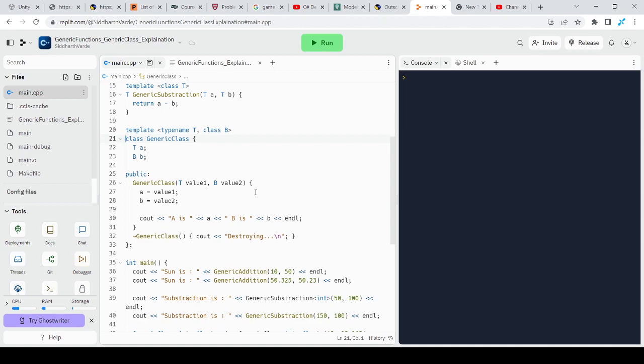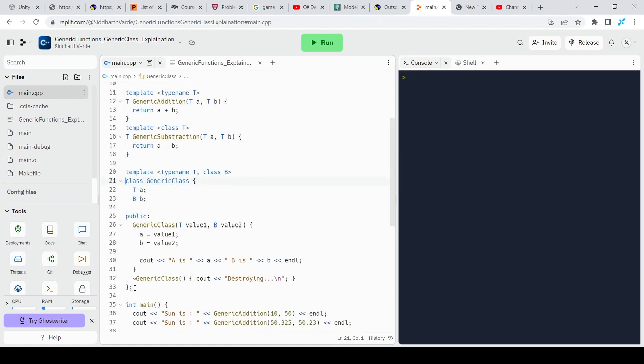So what we should do is define a class. For example, forget about the template and T and B and so on, just think of any class. Let's say this is an integer, this is also an integer, this is the constructor of it, and this is the destructor of the class. It's just a normal class, but now I need to make it a generic class. So I just write the keyword template and provide how many data types I want to use inside an angular bracket.